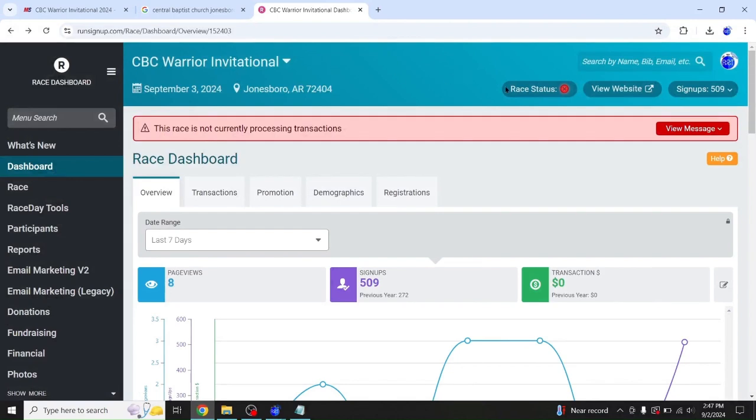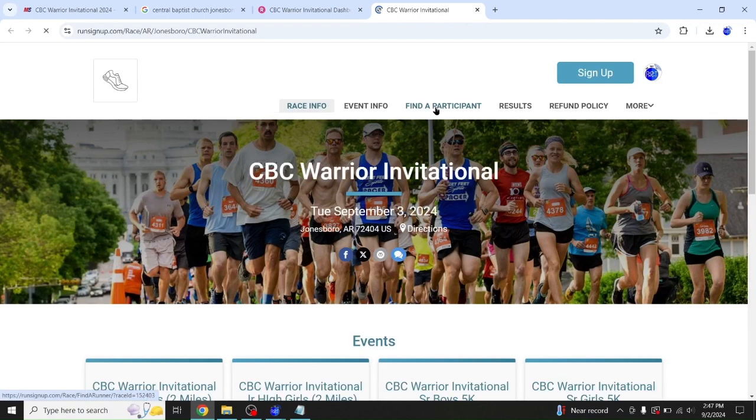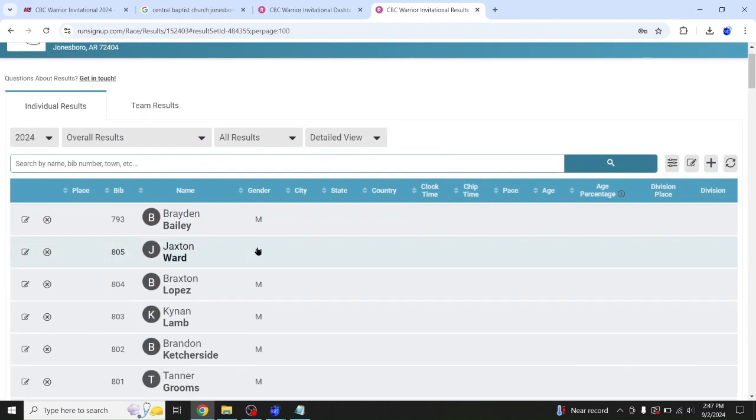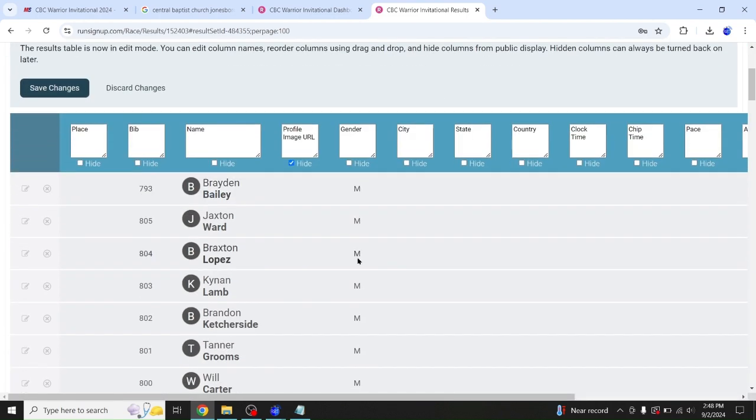So if we go to the event page, I usually click on View Website. That's going to take us to the front page, and then here we can go to Results, and here is what we want to take people to. Now, me personally, I usually go in and kind of get rid of this stuff I don't care that they see. You don't have to. For example, if we know for sure there's no concern about their city or their state or their country or whatever, then I'm going to hide all those.